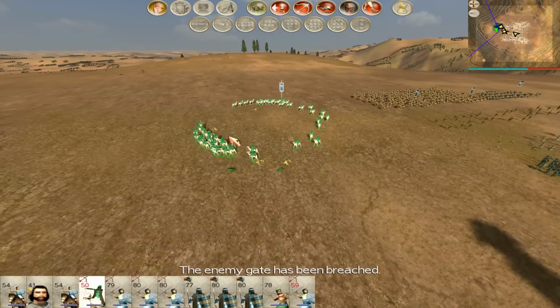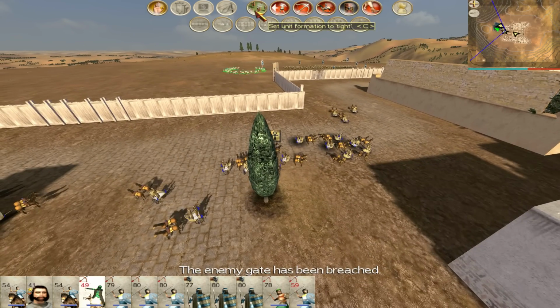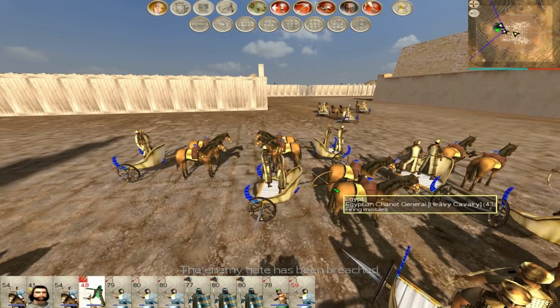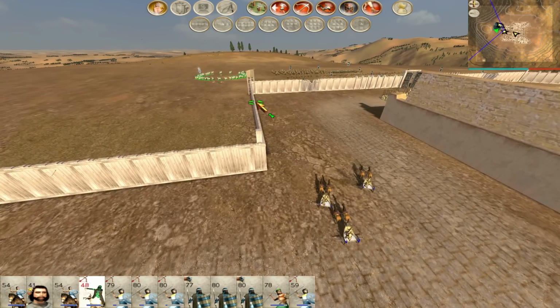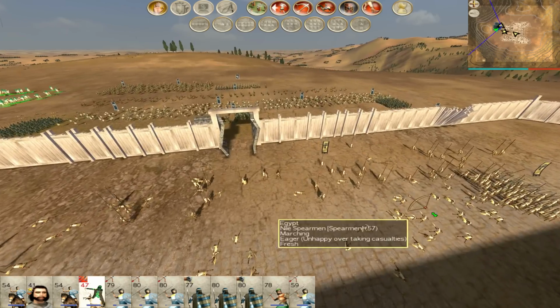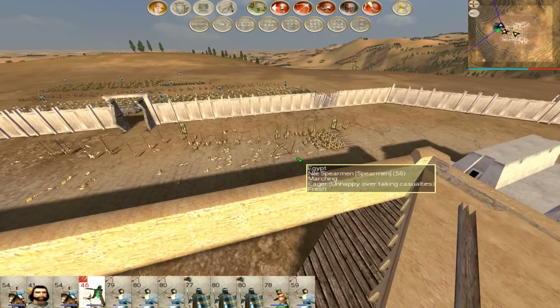The battering ram has done its work. Your soldiers have broken the enemy gate. Put my loose formation. Have I killed any one of these guys yet? Probably not. Because you know why? Camel archers suck. What the heck are these guys doing? This exploded.